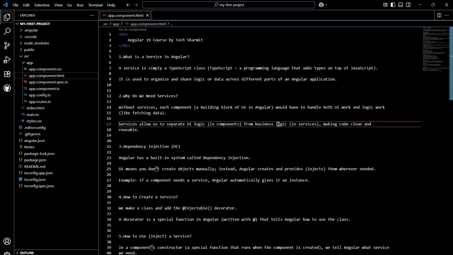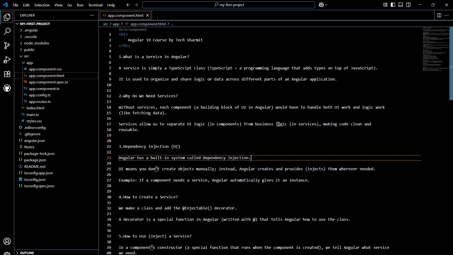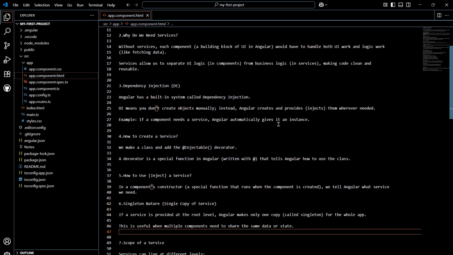Okay, fine. Now move to the next point, that is dependency injection. I'm sure you might have heard about this term multiple times, because this is something that we frequently hear when we are dealing with Angular. So similarly here we are talking about dependency injection, that is DI. Although it will be clearer when we are doing it practically, let's at least go through it, so that we keep in mind that there is one thing called dependency injection and we have to talk about this. Okay, alright. So what is dependency injection?